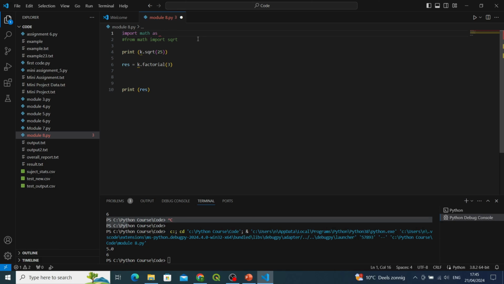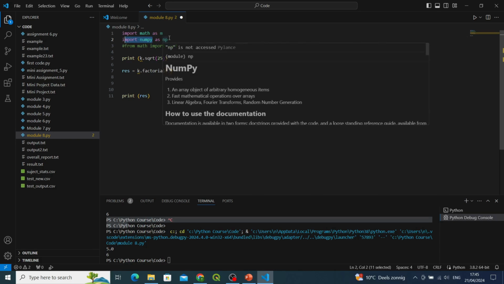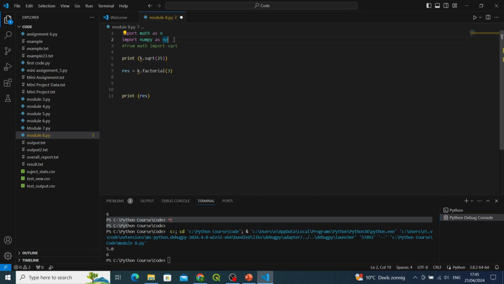For example, for math, I would write M. Okay. So I know, okay, M means math. Now, just as an example, there's a package called NumPy. So we don't really import it like this. We import it like this, as NP. So, it's a general practice. So whoever reads this knows that, okay, NP means NumPy. Okay. So it's kind of connected. Same reason why we use good variable names. Okay. That's one thing.